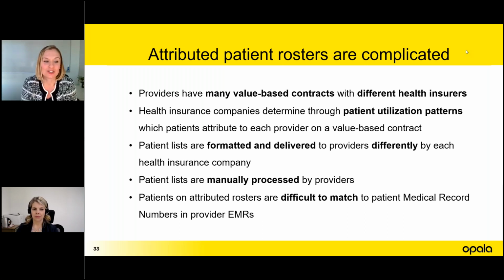The challenge with that, though, is that just like there's variability in the logic for what qualifies as a PCP and how many visits and which logic trumps this, like if you go to an ER 10 times, does that trump a primary care visit? The logic's very complicated. But there's also variability just in the delivery and format of these files.